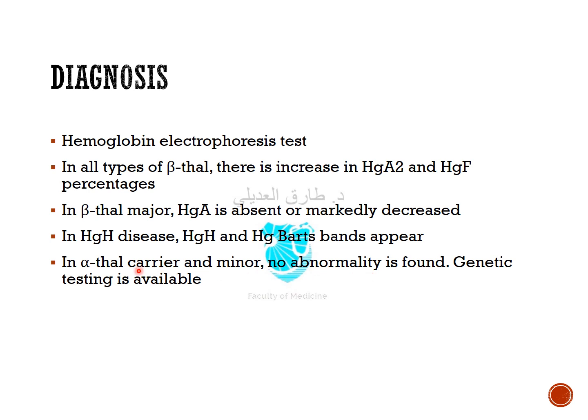How do we identify them? The patient comes with mild hypochromia, mild microcytosis. We do the electrophoresis test, it is normal. We do the iron test, it is normal. So we suspect alpha thalassemia. At that time we do a DNA test. Genetic testing is available now for alpha thalassemia. In the previous days it was diagnosed by exclusion. The patient has normal iron and normal hemoglobin A2, so this means it is alpha thalassemia.